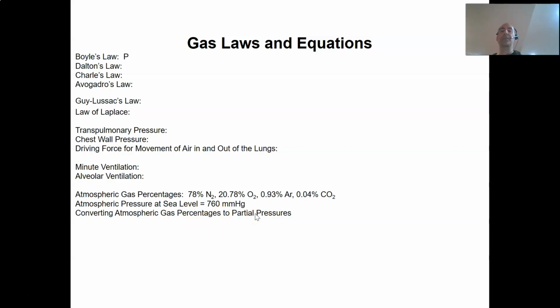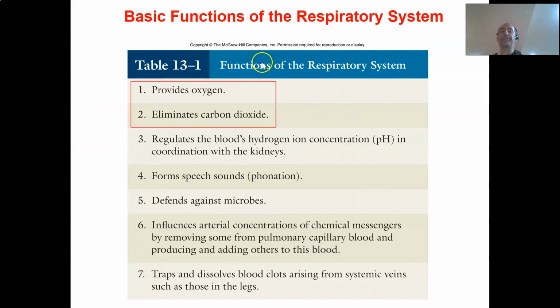There are different sections of the respiratory system in terms of thought. There's the mechanics of the respiratory system, and that's the part that seems to give most people issues. There's a little bit of math, although we're not going to spend a lot of time doing math, but it's relatively simple math, but conceptually challenging. So that's one big area, the mechanics. And then you have the actual physiology of breathing and what happens in the tissues. And then, of course, you have O2 saturation, which is another big section. So let's get to it.